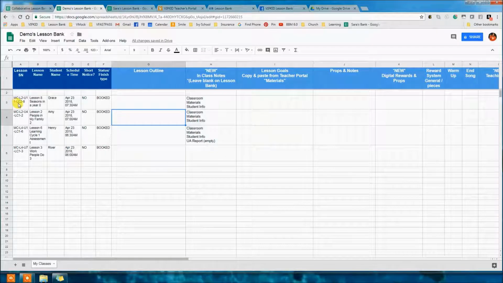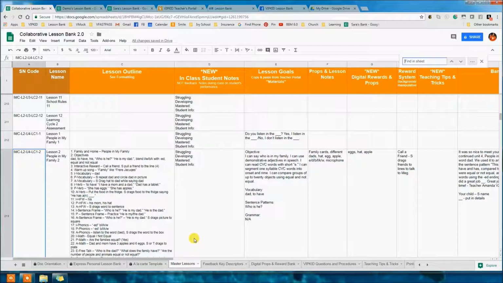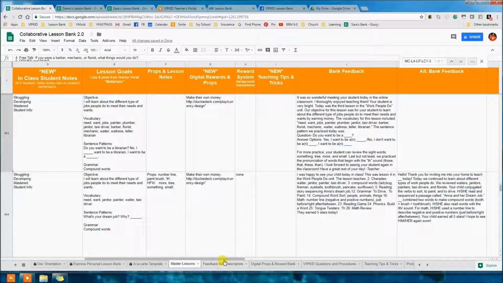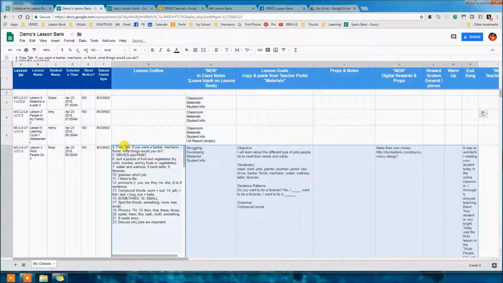So now we're gonna do what I just showed you how to do in the very beginning. You select the lesson, the SN, copy it, come back over to the lesson bank, make sure you're on the master lesson tab, and then Control F. That find and sheet comes up, paste it in there, and it comes up. Now remember, only the orange, so select the first tab, scroll down here, select the last one where there's something, and then Control Copy. Come back over here, and remember, align it with your blue. Control Paste. First lesson done.